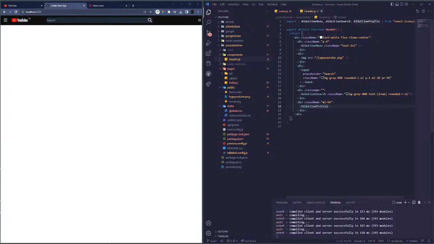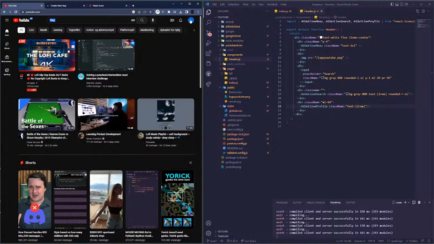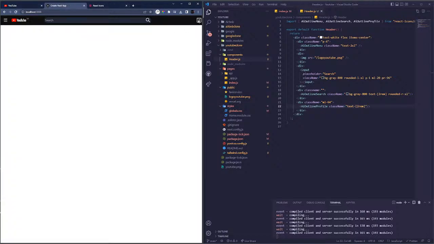Just give it a class name so we can make it bigger. We say text, I can't do this. 2 rem. Perfect. So imagine this icon is this one, the profile. I think this icon should be a bit bigger, a bit smaller.